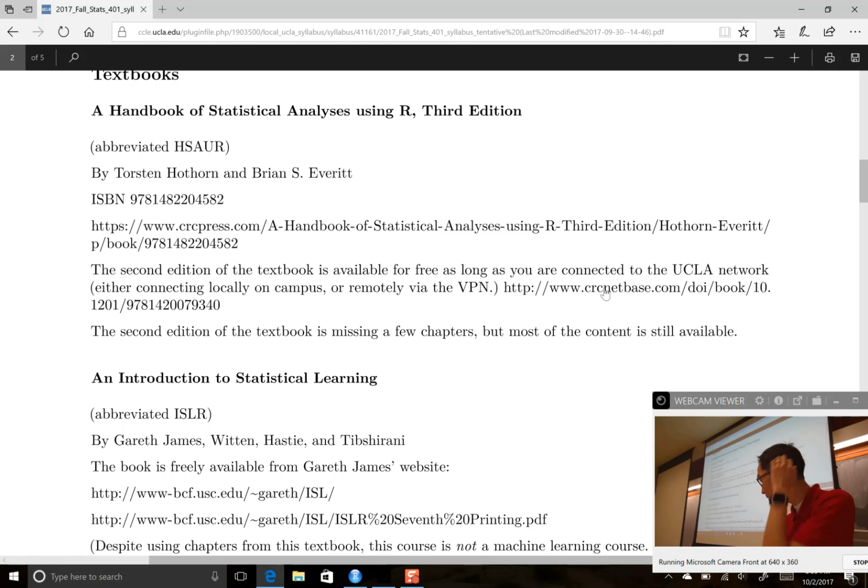As far as the statistics department goes, we get access to a selection of textbooks from CRC Press via their CRC NetBase. Wiley Textbooks has their Wiley Online Library, and then Springer has a lot of books available at SpringerLink. Okay, and so you can go there. Some of the stuff is locked, and you have to purchase those things, but there's actually a lot of resources freely available.